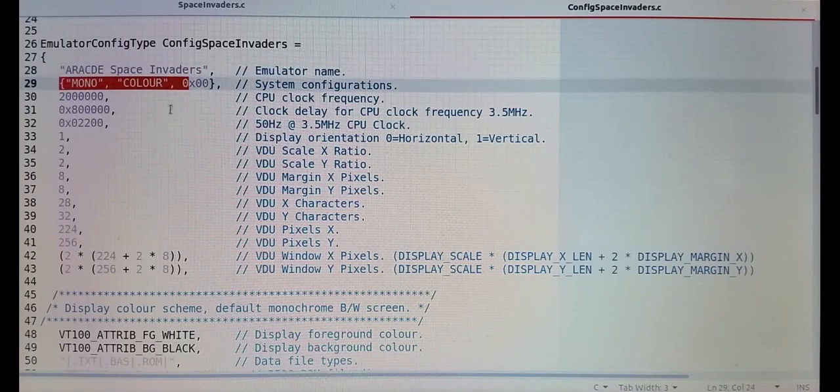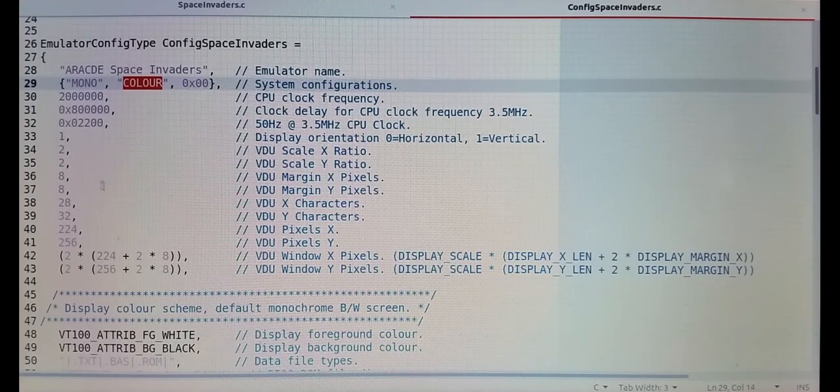configuring things like system differences. So in the emulator menu you can actually select different configurations for systems. It's only the computers, things like the Sinclair Spectrum, where you'd have a 16K and a 48K configuration. In this particular one for Space Invaders, you can have a monochrome or a color option that you can switch between, so you can actually emulate from the same code, but just switching small differences in the actual emulation itself.